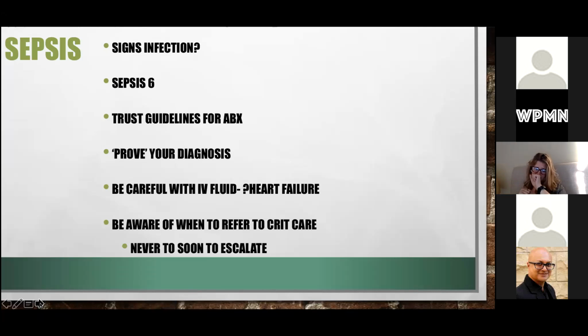Improve your diagnosis. That was because I was too lazy to type the different types of investigations you're going to need to do, but essentially you're going to want to do a chest x-ray to prove it is or isn't a chest sepsis. You're going to want to do a urine MC&S to prove it is or isn't urine. You might need to do a CT head and an LP, or someone else does the LP, but you might want to go looking around the CSF region, etc. You want to do swabs, cultures, whatever. You need proof that this is an infection.